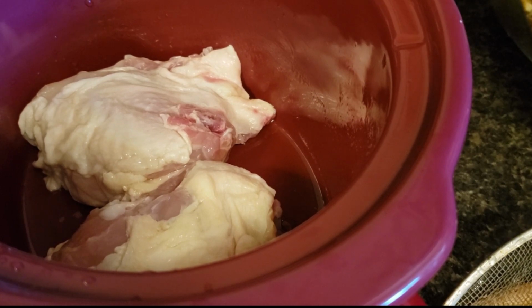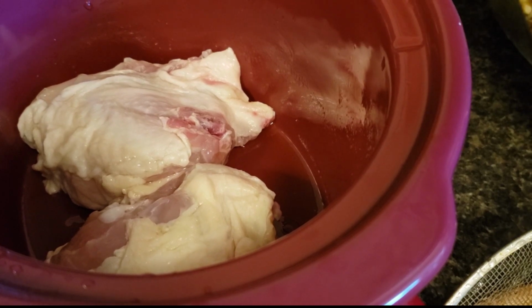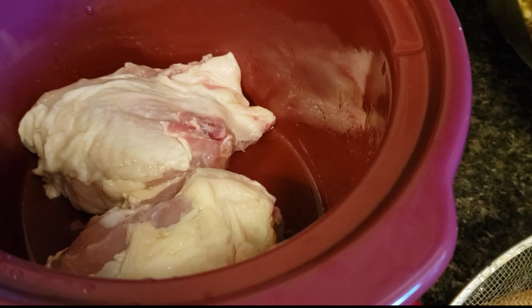Place the chicken in the crock pot, and I am using 2 split breasts. I usually do thighs, but they were on sale at United Grocery for 79 cents a pound, so I went ahead and got the split breast because I always go with whatever's on sale. I got a big family pack of these and separated them into packs of 2, and I just stuck them in the deep freeze.